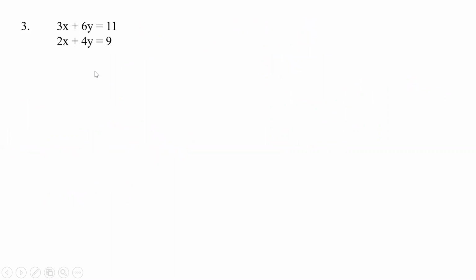All right, what about this one? This one we could go either with x's or y's, because we could go here and eliminate the x's by taking one of them by 2, the other one by -3, or vice versa, however you want to do the negatives. And we could get this one to 12s, and so we could do that. Again, I don't know which one is easier, so let's take the first one times maybe, let's do the negative on top, -2. So that gives me a -6, and if I need a +6 here, I have to multiply by 3. So that gives me -6x minus 12y equals -22.